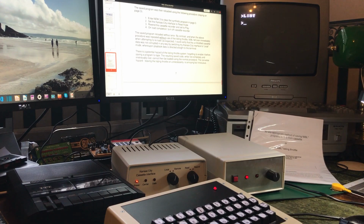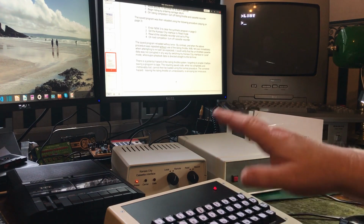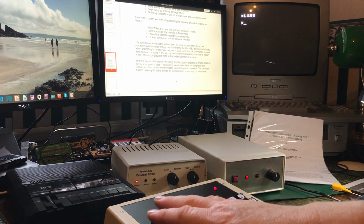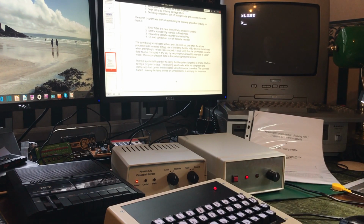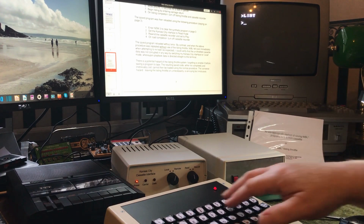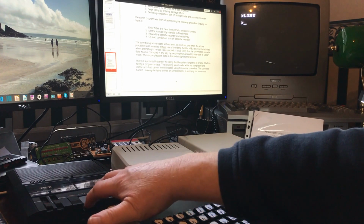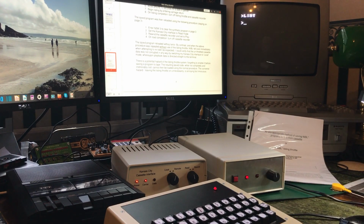Don't forget, the terminal is part of the Kansas City cassette interface, so everything you play from the tape just gets played out the serial port as if you were typing it on the terminal. We should see it on the screen, and it'll be sent on to the actual SC/MP computer. If I press play, we should start seeing some data coming in. If I can find the play button, there we go. It's detected a carrier. So we should see the data, there we are, and this is the data coming in off the cassette interface, which is a pile of junk.